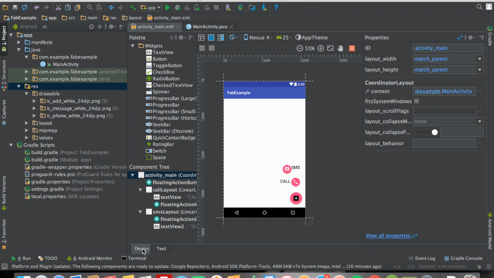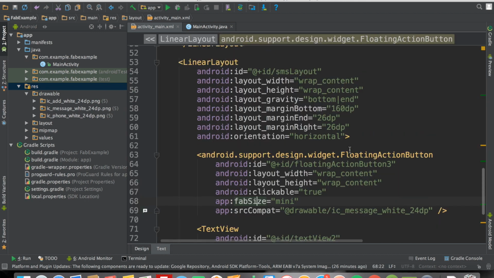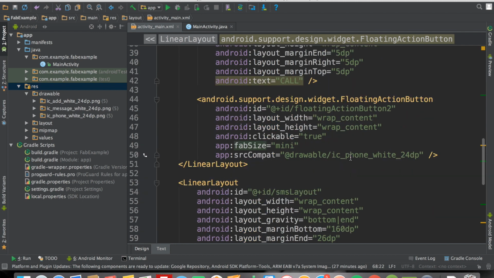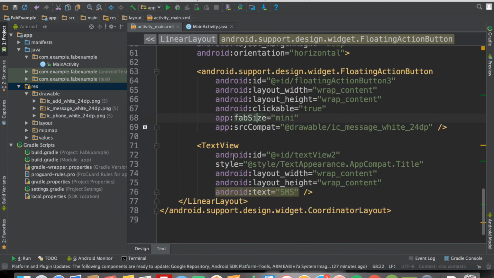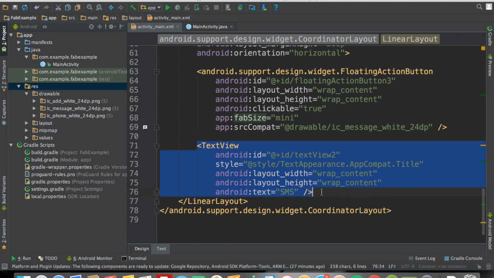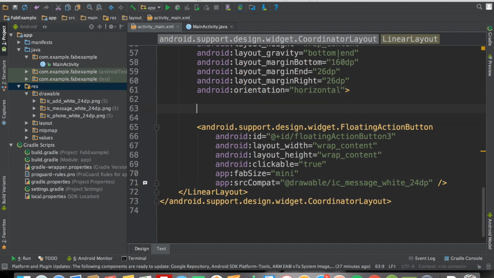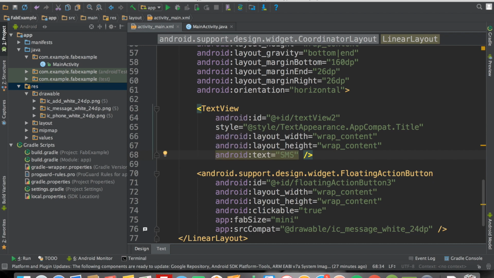Go back to design. Okay, text. So I'm gonna take this and it should be on top here, so that will be a position on the left.